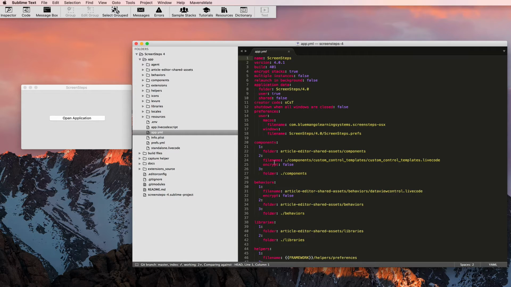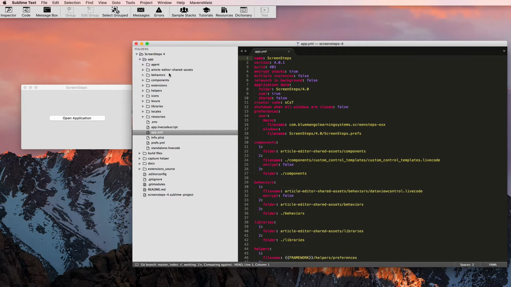Now, I will say that stack files themselves are still, in my workflow, binary stacks, so any UI changes you make can't really be stored in a very granular fashion in Git. You're changing the whole thing, but I find that once I've designed the initial application with the UI aspects of the application, a lot of the changes that I'm making are code related, and I get a lot of benefit out of the workflow I've come up with.